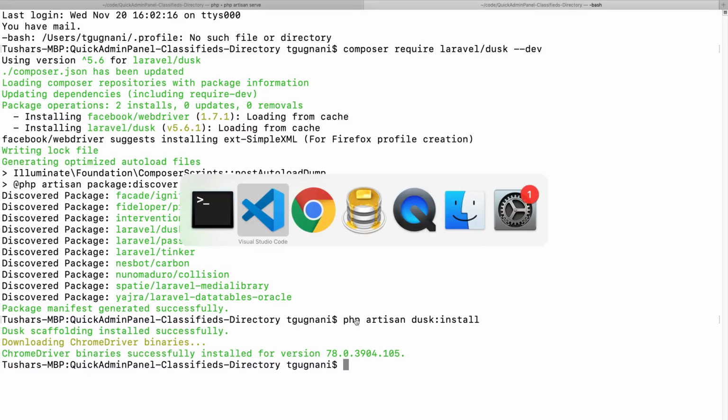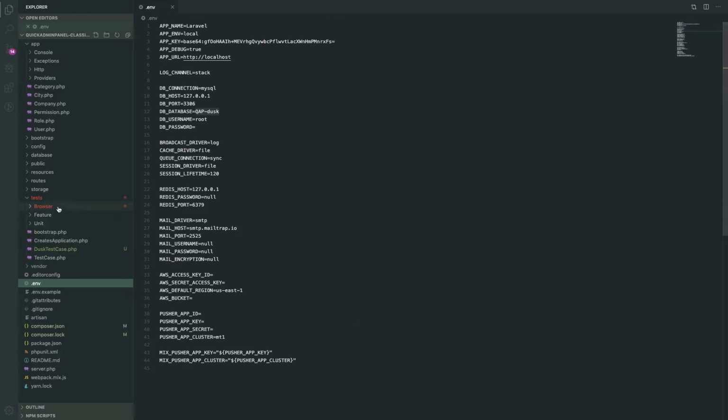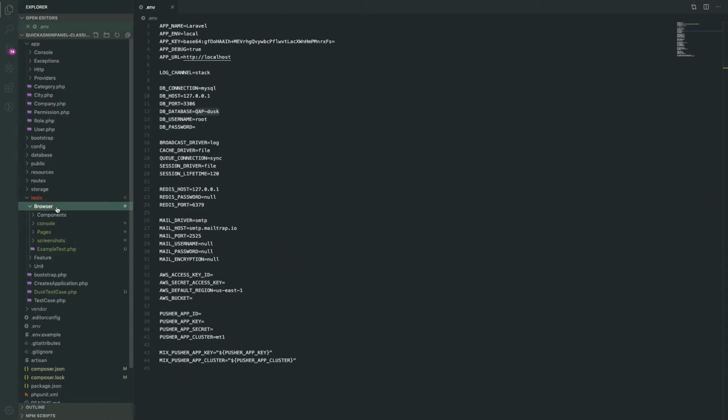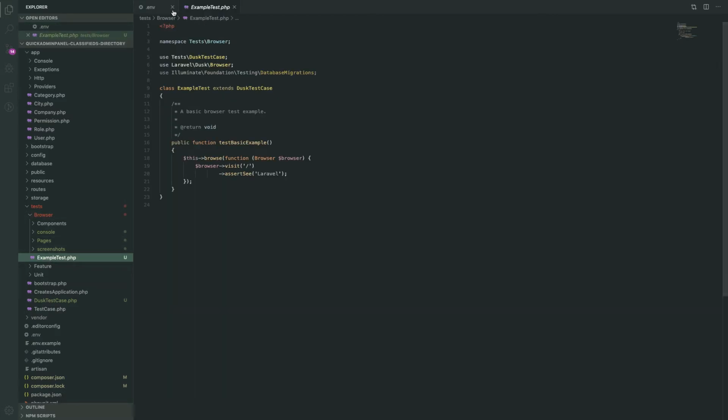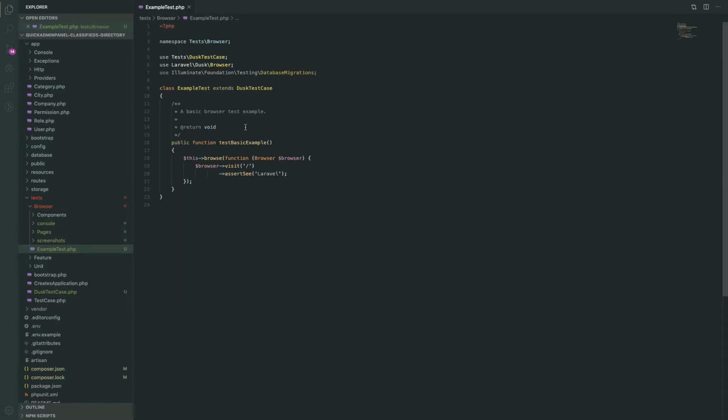We'll just move to VS Code and we'll see what we have actually got. So this is the browser directory that is installed by Laravel Dusk, and we have an example test as well. This example test is a basic test and shows the basic structure of a Laravel Dusk test.